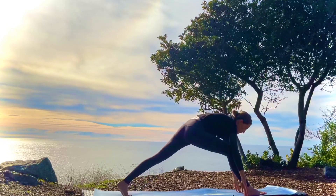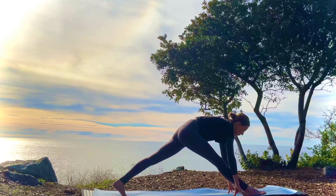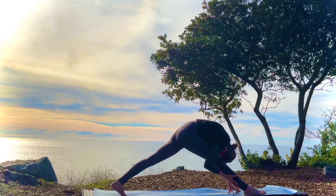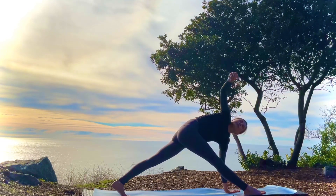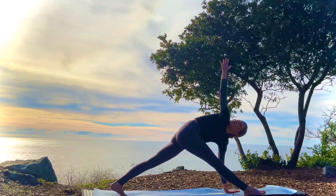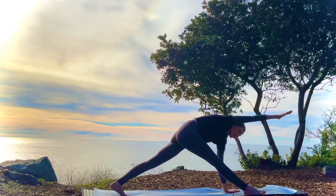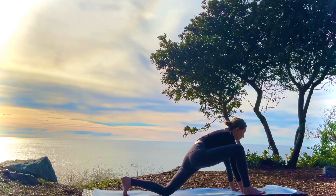Cartwheeling the hands down. Pivot the back foot into extended pyramid. Hips and shoulders are square. Gaze is forward. Or if you'd like, you can bring the forehead to the knee. Looking up. Maybe raise your right arm into the sky, reaching, gazing up at your fingertips. And release. Bending the front leg, lowering the back, and coming into a lizard.